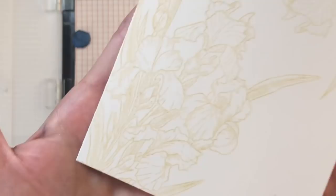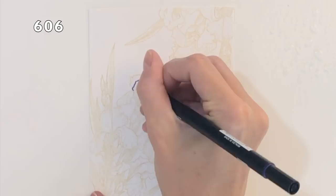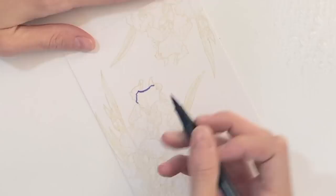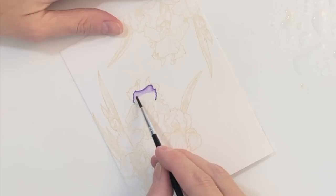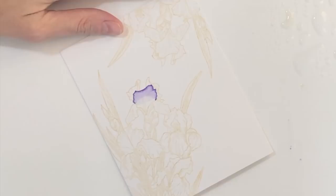Once I finish stamping the panel I'm now ready to watercolor. My Tombow Dual Brush Pen numbers are on screen so you can follow along. I'm going to start by spraying some water down onto my water medium mat and then grab my marker and outline the upper two thirds of the petal with the marker directly to paper. The nice fine tip of these markers makes this really easy to do. Then I'll grab a number two round brush, pick up a little of that sprayed water, go over the marker edge with the damp brush to activate the ink, and pull it down over the petal to create a nice soft gradation.